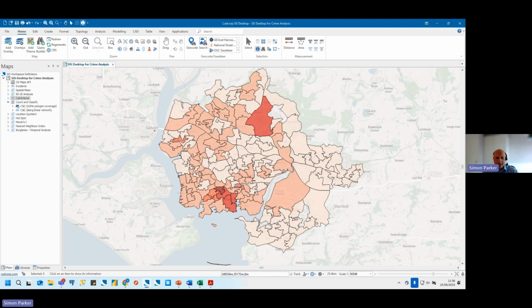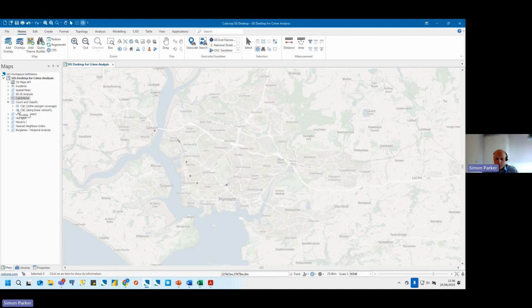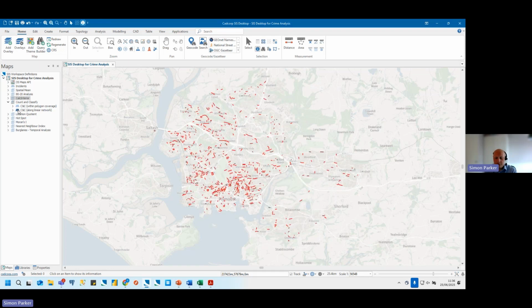and that might lead to a more focused stream of work analysing these specific crime types. You can also do count and classify against a road network as well, and the results will look something like this. So you'll have your road network to start with, you have your incidents, and then by running the process, it snaps your incidents to the nearest roads, and the results will look something like this, where you'll only see roads where you've got a count registered against it, and that could potentially be used for some of your street segment analysis work.